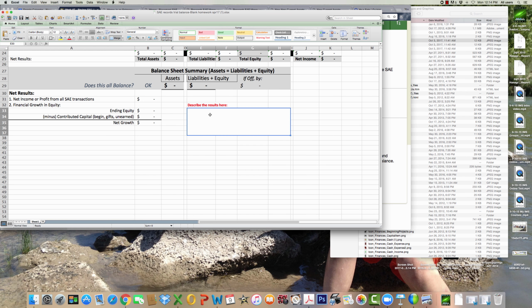Like always, make sure that you ask me some questions, not on Sunday night at midnight, but a lot before. So take a look at the resources on this page and also the assignment and work through that. Hopefully it'll make sense to you. It's a great example of how you really will keep records hand by hand, entry by entry. It also shows us that the complex records of most SAE projects today can't be done like this. That's the purpose of why we have an AET record book, to try to make those entries more digestible and have better financial information to make decisions, which is the reason why we really keep records. Okay, thanks again for taking a look at this video, and good luck in your assignment.